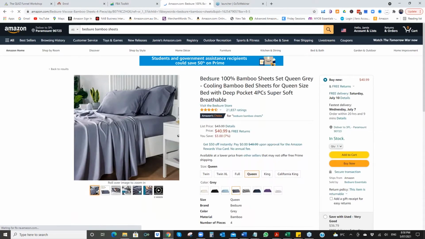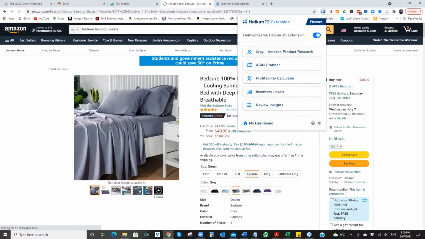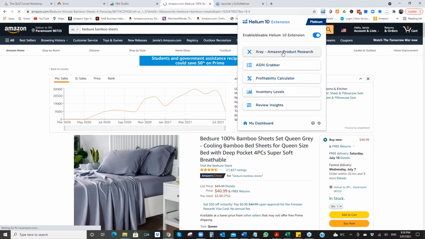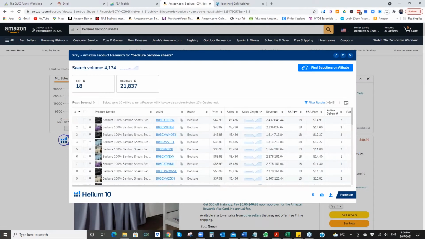So if you run Helium 10 over this product now, and I'll just show you with X-ray, and this is not just Helium, it's all Jungle Scout and the like, all of it, when you have a parent and child listing, when there's multiple colours or sizes and that sort of thing, it comes up all the same.